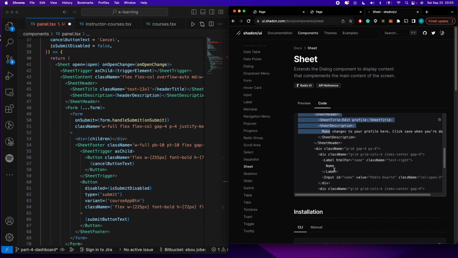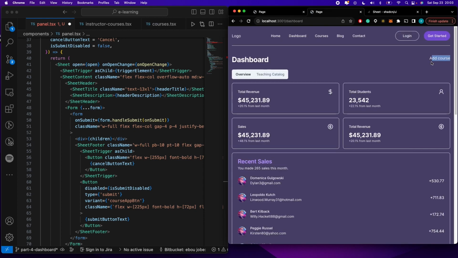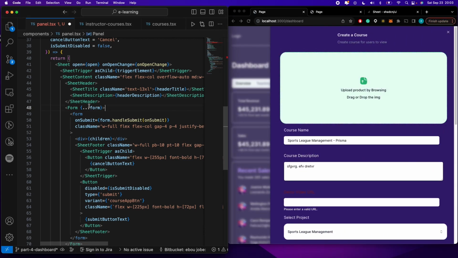What is happening here is we have a sheet, and each of these has a trigger element. I think this is one of the smart things from shadcn, because with this trigger element, you don't need to have any instruction, so your components could still be client components. So we have a trigger element here. It's very similar to whatever they have. They have the trigger element and then the content. In our case, the content contains the content of our form.